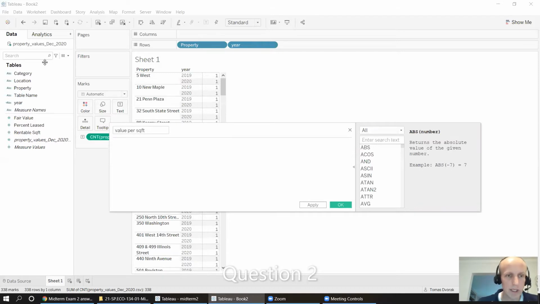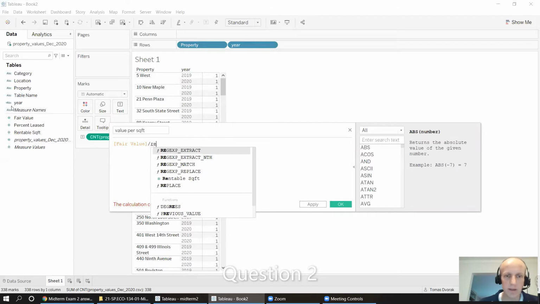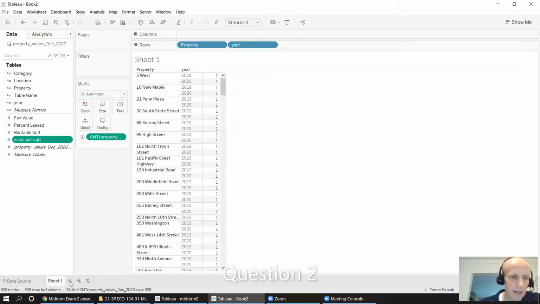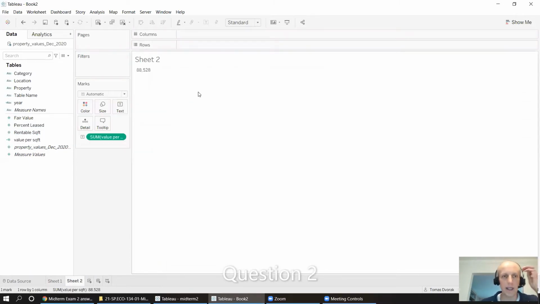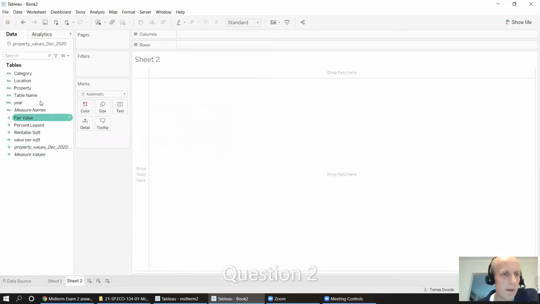And let's make that fair value divided by rentable square feet. Okay. So we'll say okay to that. Let's see what that looks like. 88,000 is the sum. Of course, we don't want that. We want average. But actually, let's first set up the table.